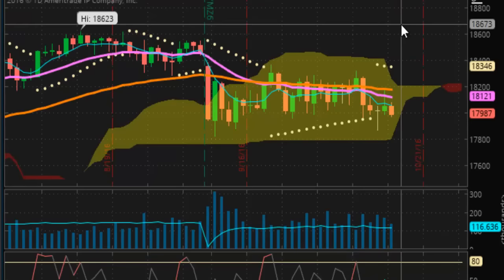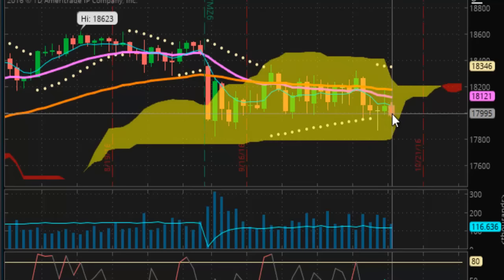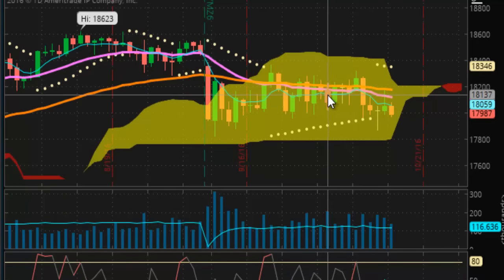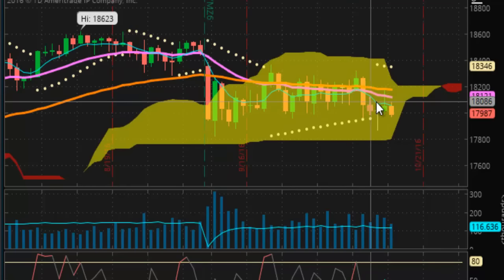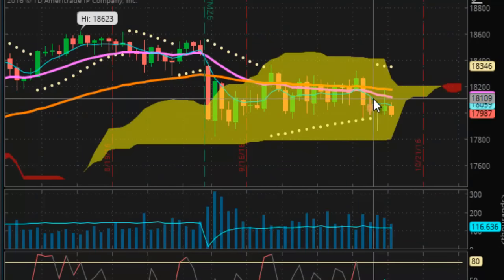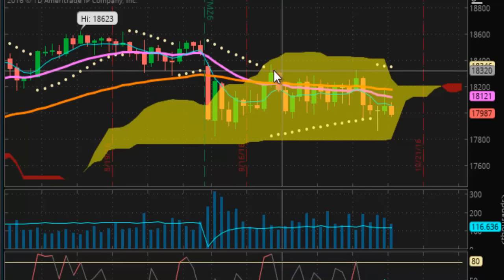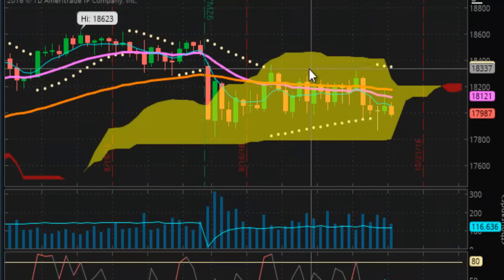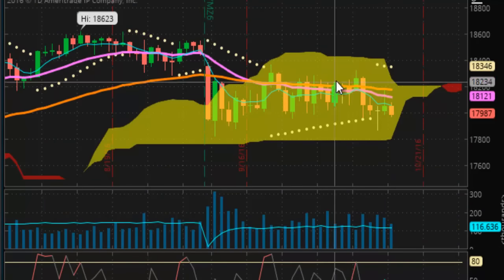Looking at the stock market — I told you there was no crash. Look at the daily chart and how many days this market has been going sideways. This is not normal price action by any stretch. This is proof of Fed manipulation. Look at how perfect the lines and bars are — you can't make this stuff up. Perfect, perfect range-bound trading, staying within the Kumo cloud, coloring perfectly within the lines, not allowing anything to break out or break down.